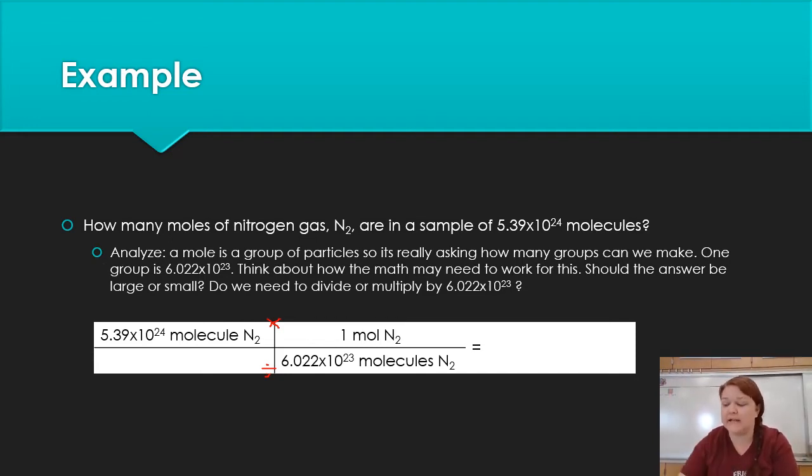So when we do that, again, we put it in our calculator. We're using that special E button, right, to put that times 10 in, make sure it's entered correctly. This is a good way to check yourself and make sure you're putting it in correctly. We should get about 8.95. So try it in your calculator, make sure you got that. And we can check our significant figures as well. Remember, in scientific notation, we count anything in front of that times 10. So there's 3 digits in our given value. So we want 3 significant figures in our answer. All right.